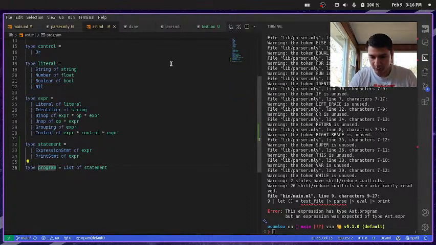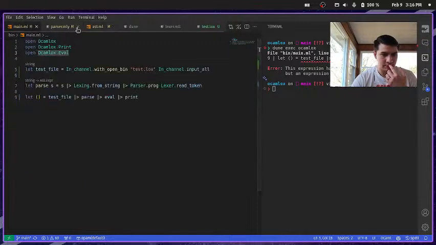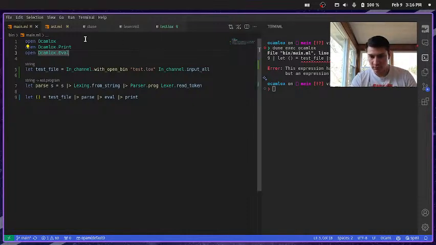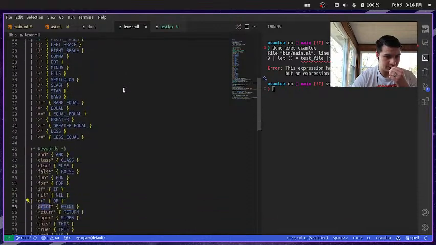So now we're having an issue at parser. This expression has type AST program, but an expression is expected of type AST expression. Lexer.